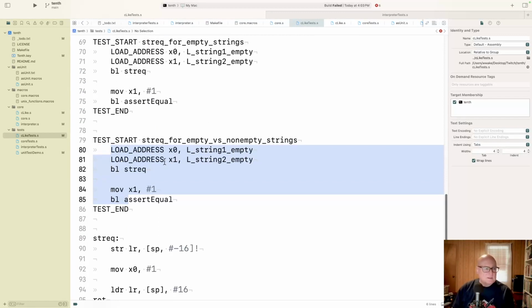Xcode's a little weird on these tabs too. All right, we'll load L1 string empty. Let's load L3 non-empty. We'll call our comparison.